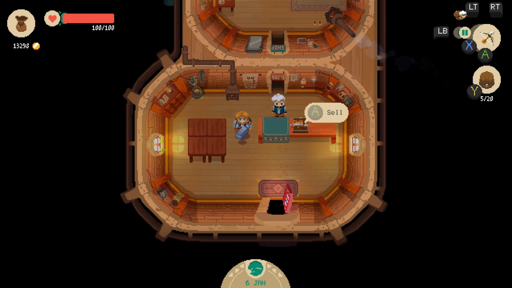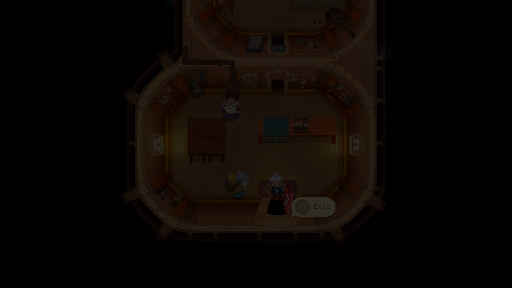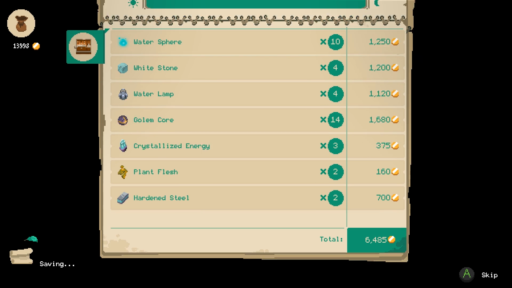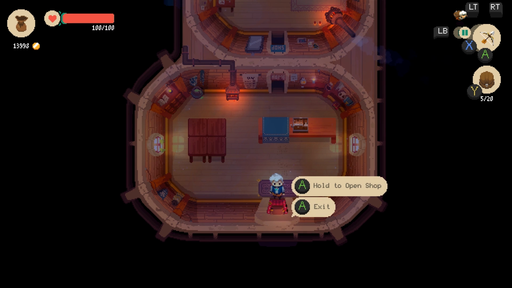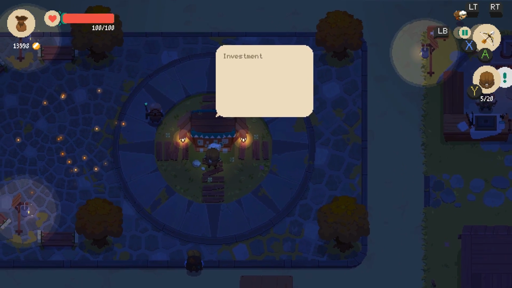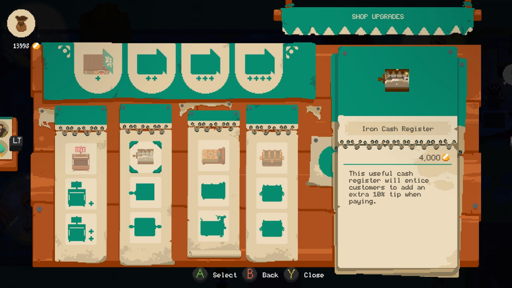So the demand on that plant flesh went low. And we'll sell that as well. I think I'm going to close up the shop now. So we sold another 6,000 worth of gear. Maybe I should have upgraded that till. That would have gotten me 600 gold, which is almost a fair chunk of the upgrade cost.